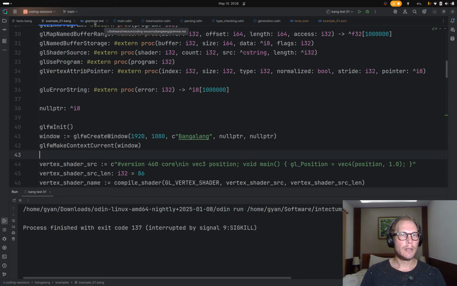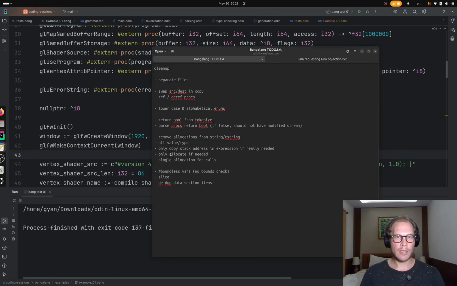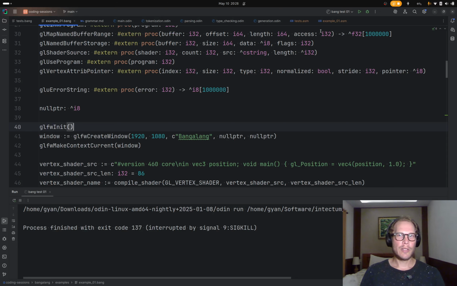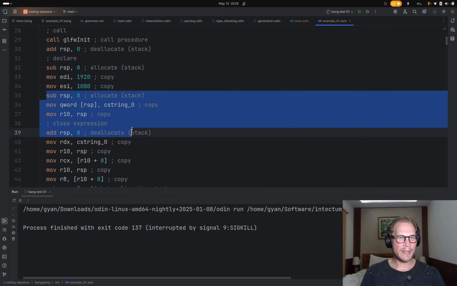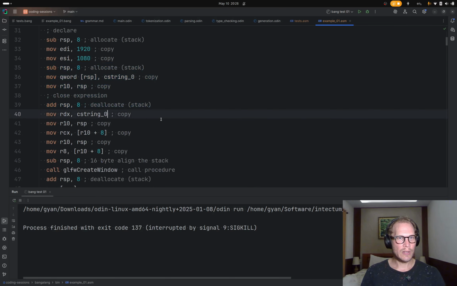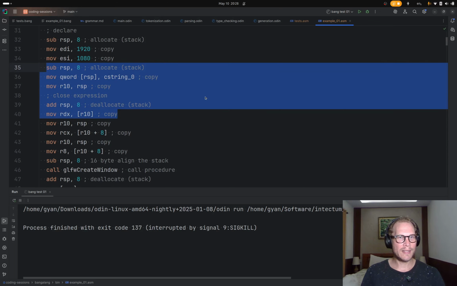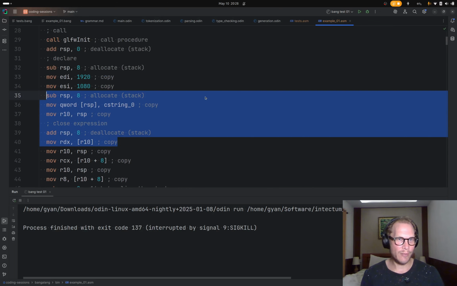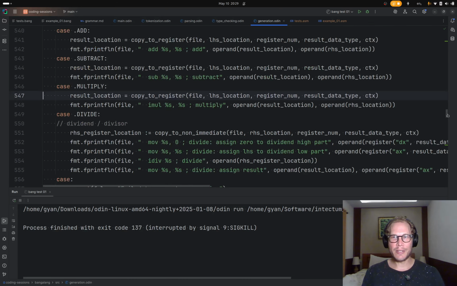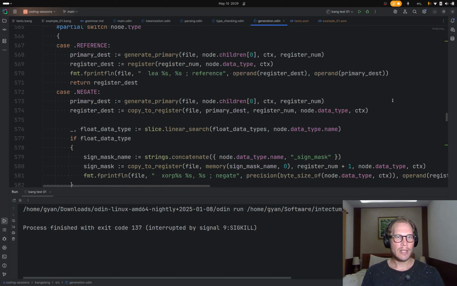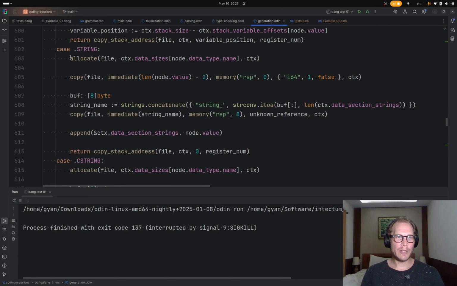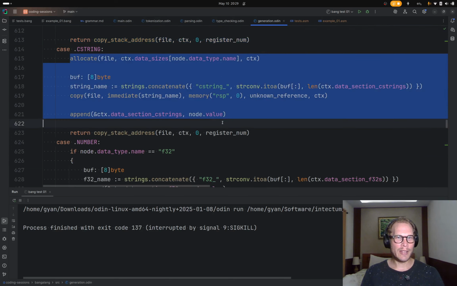Let's actually implement some of this stuff. So here's my list. Remove allocations from string C string. This is where I was talking about, I think it is, this is our C string. Let's see if we can reduce that. And especially with C string, I realized I just copied our string code to make the C string code.